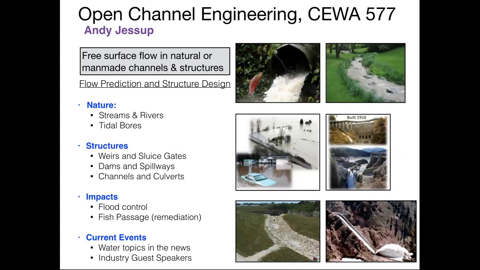It could be flow through streams and rivers. It could be tidal bores. It could be dams and spillways, or weirs. And then we also look at flood control because of dam construction, or how fish passage would change if you have constructed a dam. So it looks at problems like this.